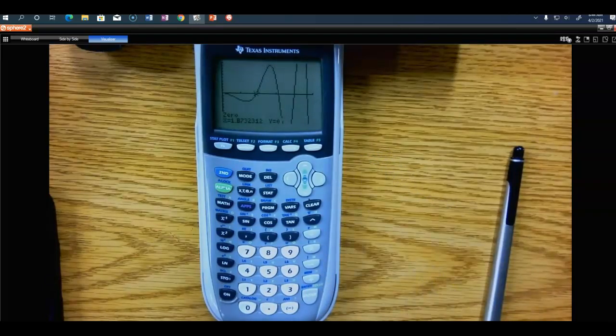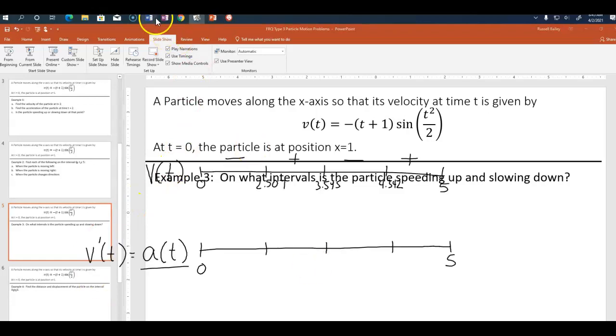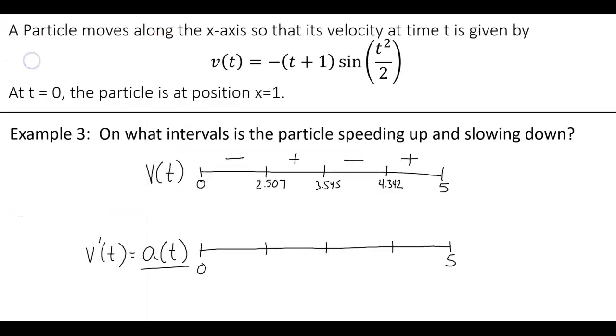All right, I'm going to pause the video here and then I'll find the rest and write them all down, and I'll show you what I got in a moment. All right, so now as I do this, we're going to want to make sure that our numbers line up well. So notice that I put these numbers that we had for velocity earlier, and I put a line directly underneath of those on this axis just so I know where those markers are at. So the first one that I found where the acceleration equals 0 is at 1.873, which would be to the left of this one. So I'm going to put that right about here, 1.873.